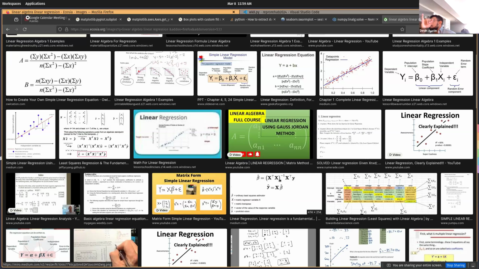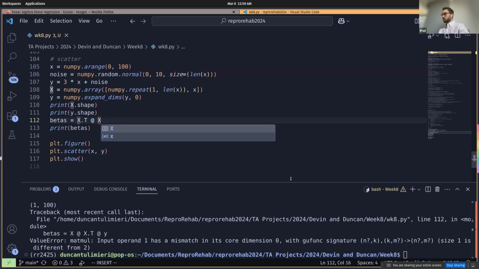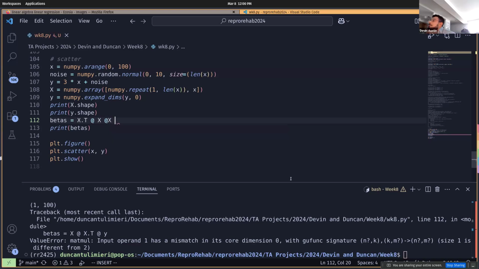X transpose X to the -1, X transpose Y. X transpose X, -1. X, Y. -1. This isn't gonna do anything.